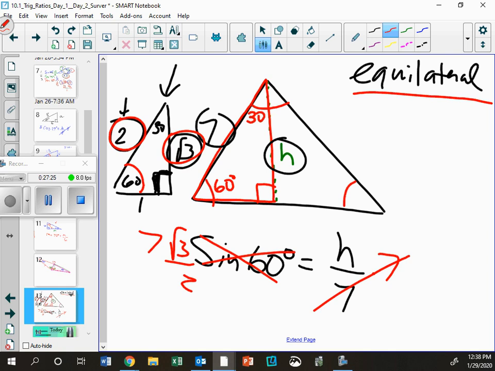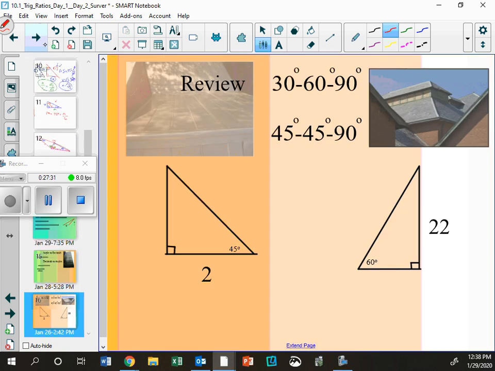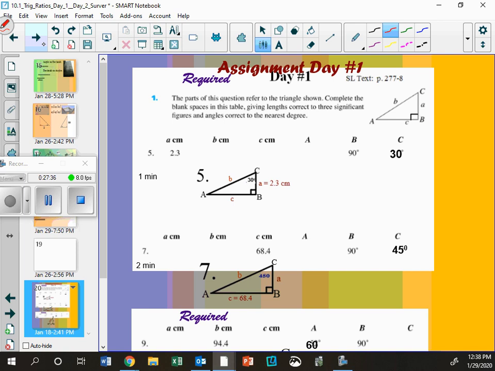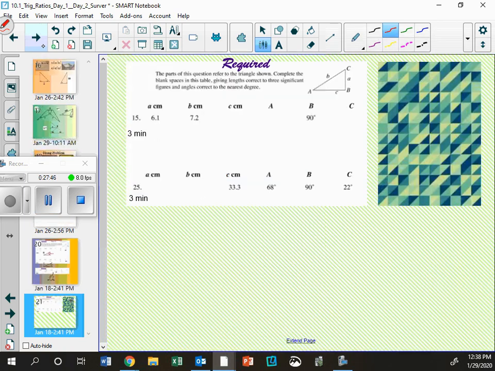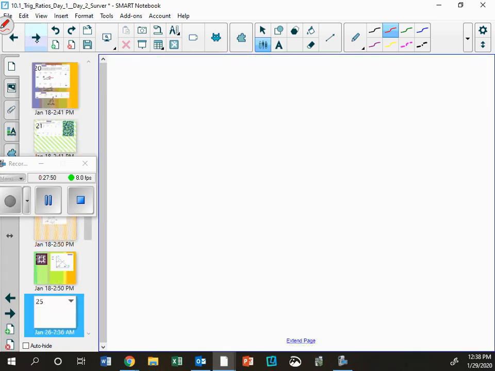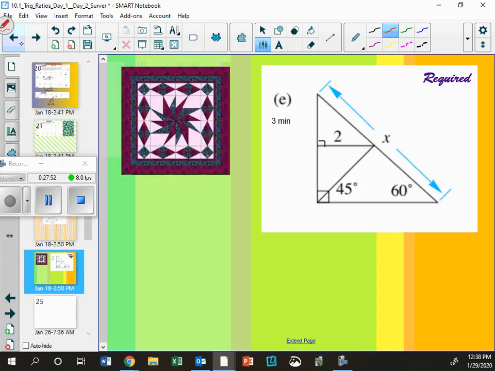All right, now let's go look at the homework together. Remember, it's in the same file as last night, so if you're in Notability, I just go to the same exact file you were in, and we're going to find, that was the old one. But again, that's not a 30-degree angle, that's a 60, and you had to trust that the drawing said 30, so you had to use 30. I didn't like it enough that I wanted to grade it, so I'm going to go on. By the way, these are all good problems. Like, that one's a good problem.